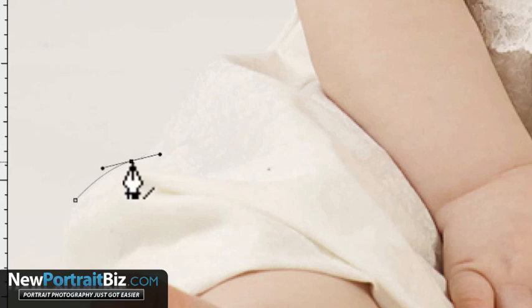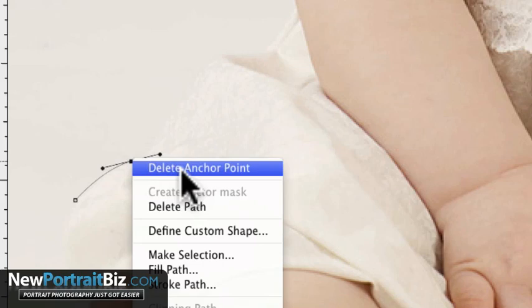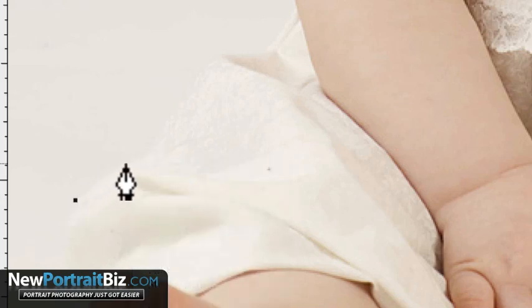So I have to remove these handles. In order to do that, you can right click on it and delete the anchor point altogether and start over. But once I bend this, see, I'm holding my mouse down and bending it, what I'm going to do is Option click on this, and then you can see it goes away. So it's Option or Alt, and that'll make that go away. Then from there I can set a new point and establish how I want it to bend. If I think that's going to be okay to bend there, then I'll just click, give it a little bend, then go Option Alt right there, make another point, and keep going.